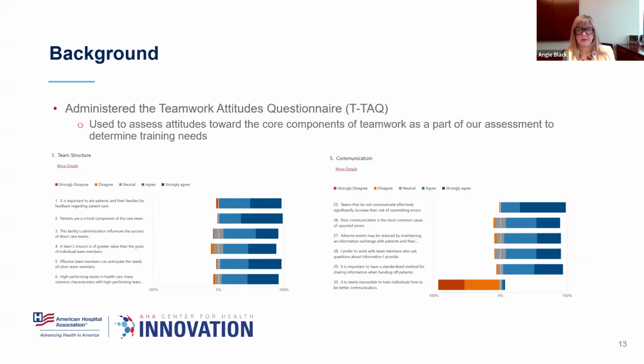So as we identified the themes around roles and responsibilities, communication, and teamwork, we decided to look for an additional evidence-based tool to enhance safety through improved teamwork, communication, and mutual support. We met with several individuals who had implemented TeamSTEPPS and felt that this program really best met our needs. We also decided to administer the Teamwork Attitudes Questionnaire to assess our team's attitudes towards those core concepts of TeamSTEPPS. And this really helped us assess not only where we had training needs, but also the readiness and openness of our team to work on teamwork and communication. And what we found is our team was not only ready, but had a really strong desire to learn more about these tools and implement something that could help build on our culture of safety and specifically improve the team dynamics within Women's and Children's. So we decided to start with our obstetrics department. Next slide.